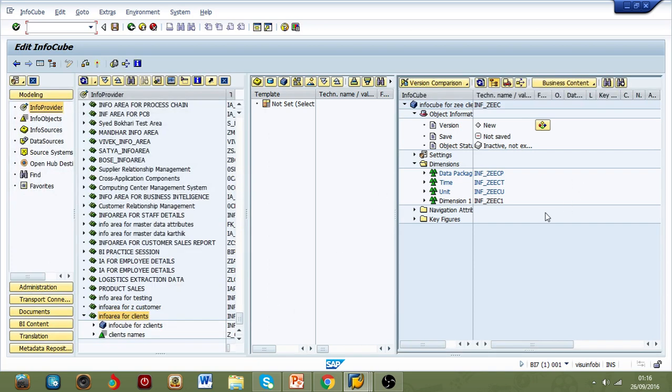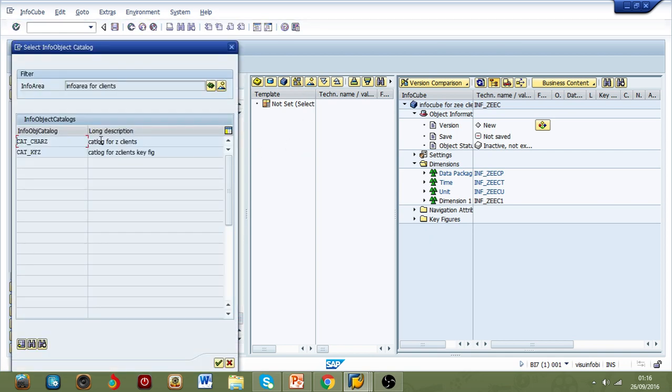As you can see, you have a window of INFOCUBE. This is the fact tables, and this is obviously the INFOCUBE catalog where you have to tag the fields to INFOCUBE. Click on there, it's going to give you the options. Catalog for flat clients, which is statistics.